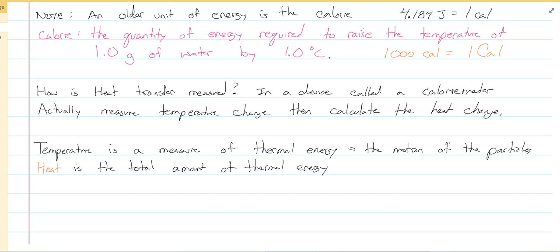A car hits me at 1 mile an hour. I'm going to be moving. Why? Because the car has a lot more mass, right? So just because the speed's not there, a lot more kinetic energy with the car because the mass and velocity play. Same thing with heat and temperature. So temperature is a measure of the kinetic energy or the thermal energy of the particles, and heat is the total amount of that energy.